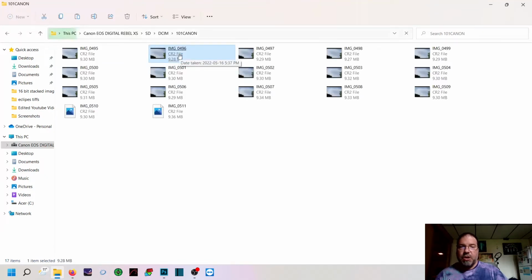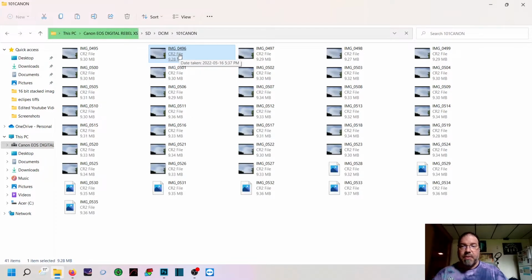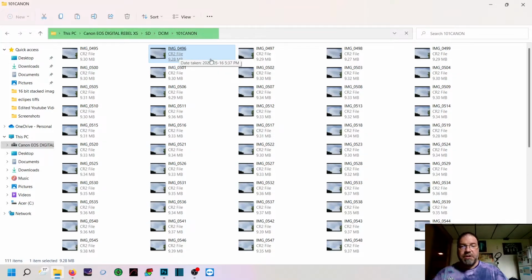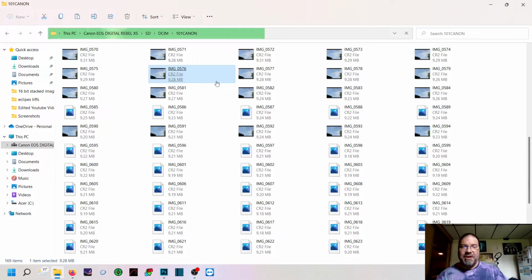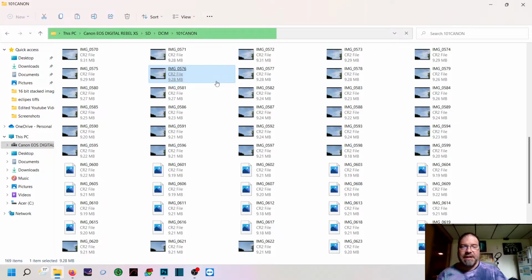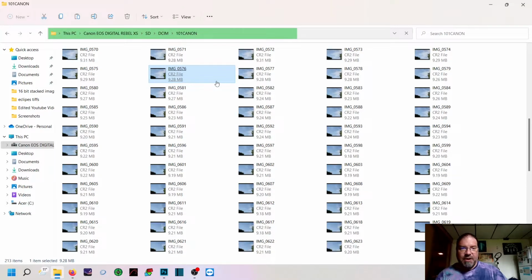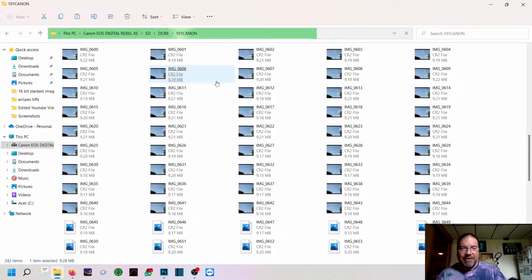Now there's a lot of pictures in here, so it's going to take a bit to populate, I would imagine. Well, actually, it seems to be moving pretty good. I was going to pause the video, but it seems to be working not too bad. As you can see, those are all the daytime pictures that I took. So we're just going to see how we make out here. Wow, that's a lot of pictures. I didn't realize that I had it running that long.